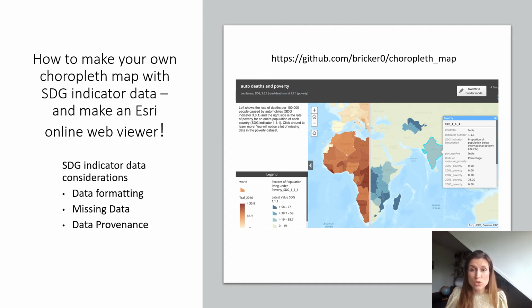Now we challenge you to make your own SDG maps. These SDG indicator data are becoming more and more complete every day. Making these maps is a valuable, albeit time-consuming endeavor. As you make your own maps, we wonder what new insights and discoveries you will make. Here's a link to directions on how to make maps with SDG indicator data, including how to make an Esri web app to compare data sets.